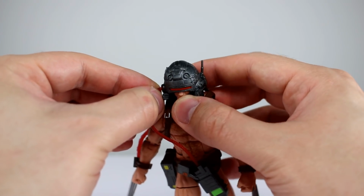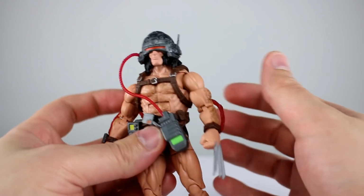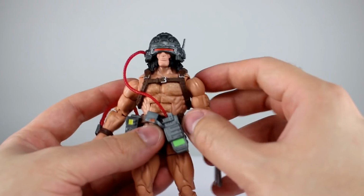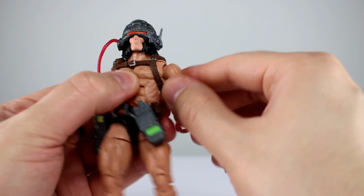This is obviously meant to come off for the alternate head, that's why I wasn't real worried about that. This is a separate piece, but it doesn't really come off. I mean, you could take it off if you really wanted to, but you wouldn't really want to, I suppose. Butterfly joint on this guy is still really nice. Like I said, we've seen just about all of this before, so the butterfly works.